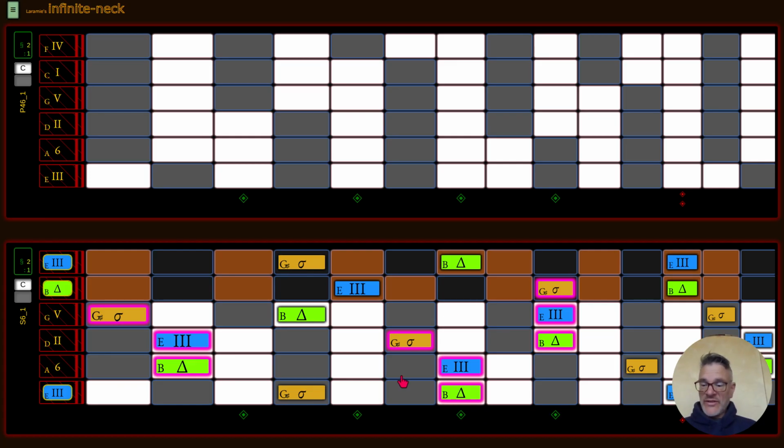So if we did fingering, we would say finger 1 is here, and a lot of us play it with our 3rd finger here, and here, and here. You could also play it with your pinky, 4th finger there, 4th finger there.